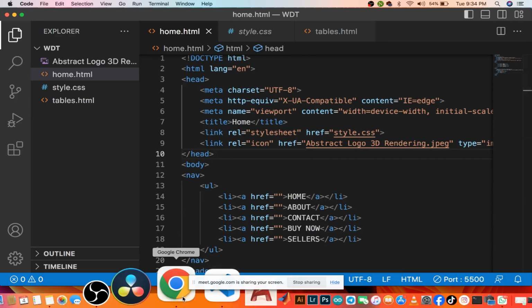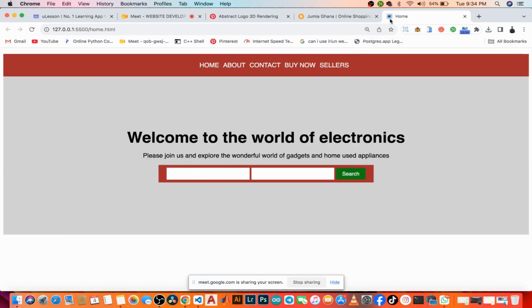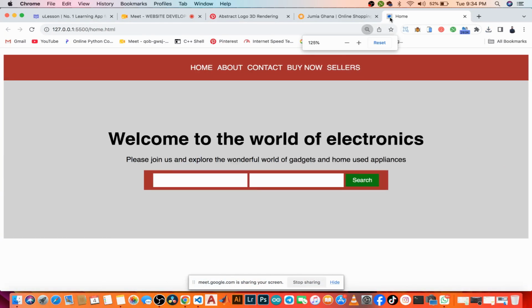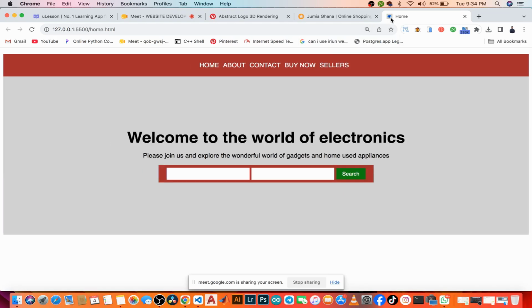You now go to the web browser, and when you look at the top, this one I cannot zoom. You can see that the image is showing nicely at the top there. If my website company has this image as its logo, I've just added it to my website like that. That is all. Mostly we add the website logo on the nav bar, but I wanted to keep things simple. That's why I coded it like this. But later on in our website development, we put the logo at the left side in the navigation bar.